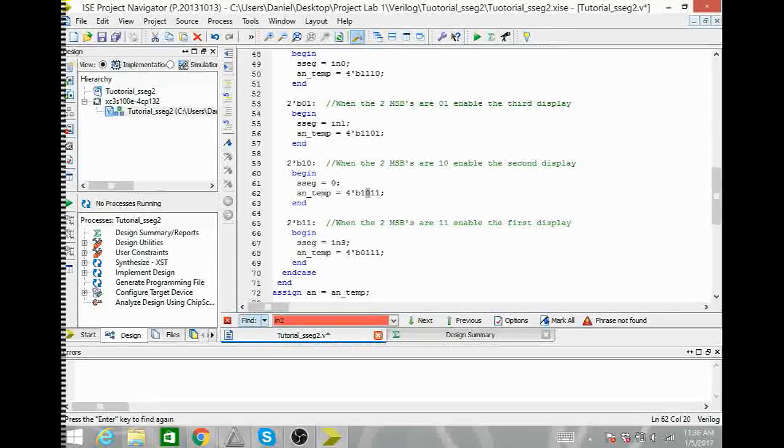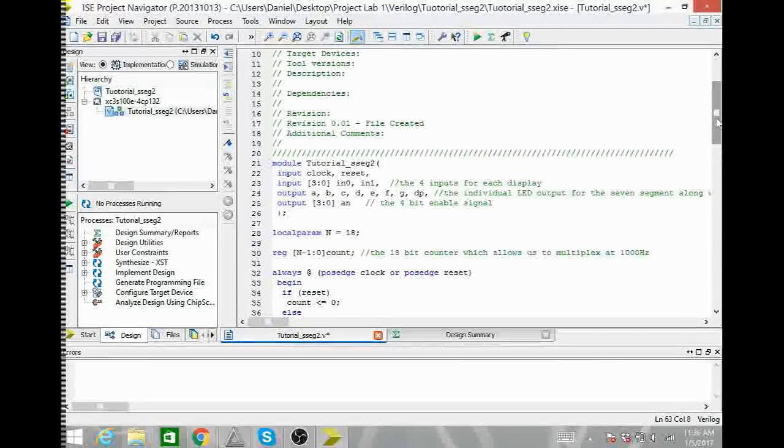It is not, so now we can search for IN3, hit enter. It shows you where it is used in the code. Again, delete it because we deleted this input and replace it with a 0, and hit next to see if it's used anywhere else. It is not, so we're done with this finder.